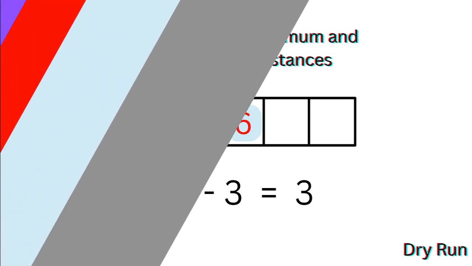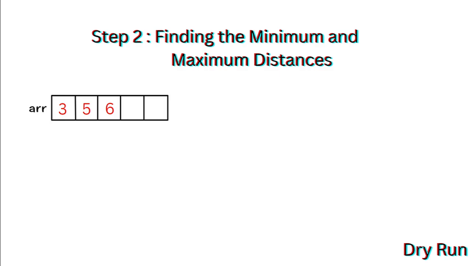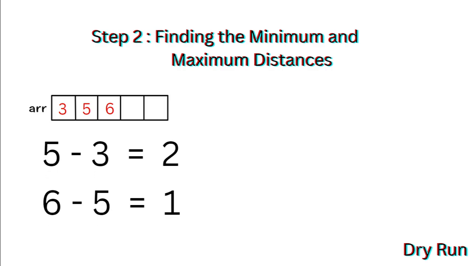Now let's see how we can calculate the minimum distance. This is not possible in big O of 1 complexity, because there is no uniformity here. The difference between 3 and 5 is 2, but between 5 and 6 is 1. So we can't conclude this with big O of 1 complexity. I have to find all possible neighbors, subtract them and find the distances, out of which I take the minimum. Here the array has the values 3, 5, 6.